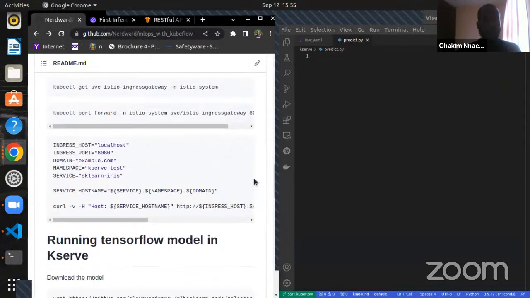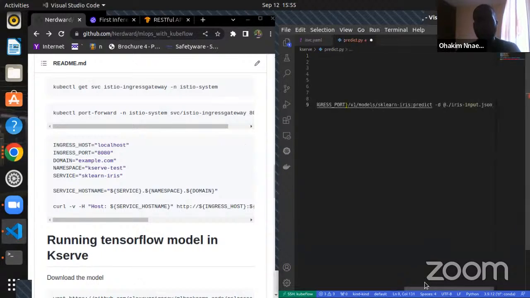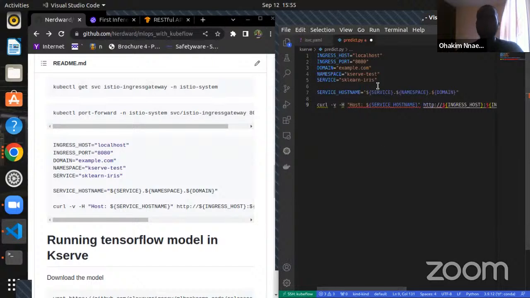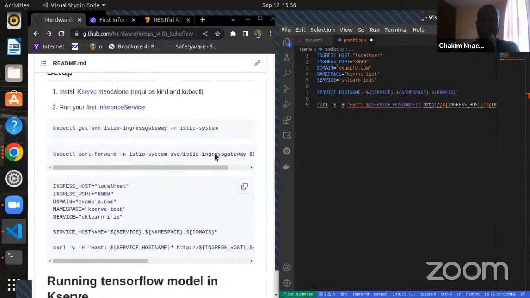Let me now show you how we can make a prediction. In KServe, the method for making predictions is kind of complicated. Because this service is running on our local machine, it's localhost:8080, and the domain is example.com.